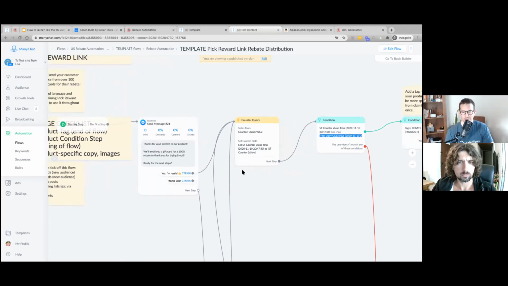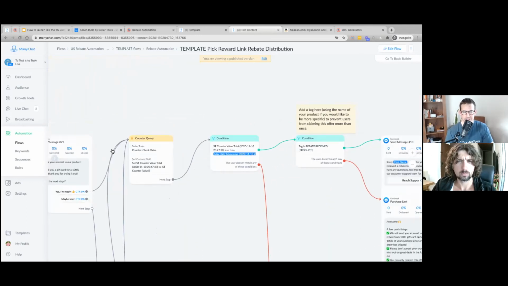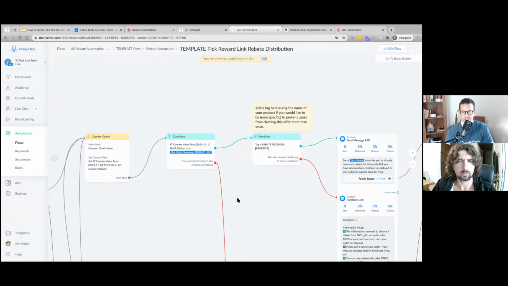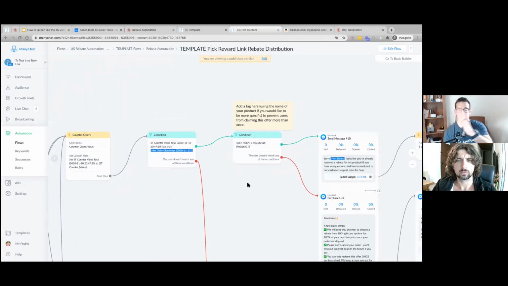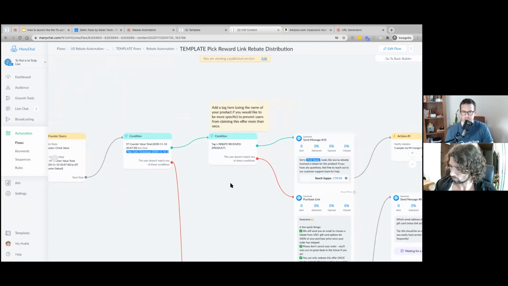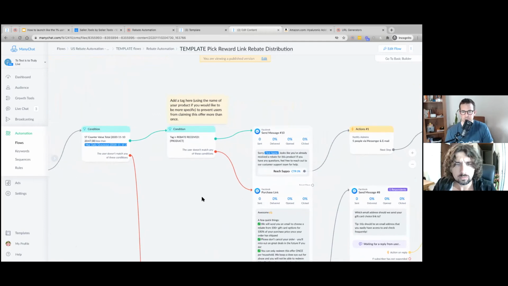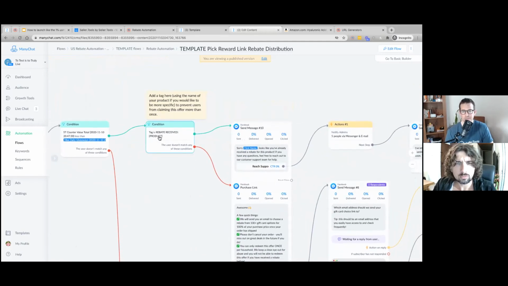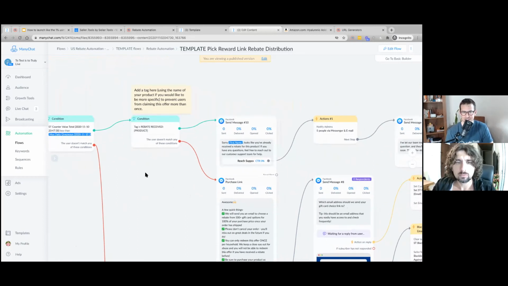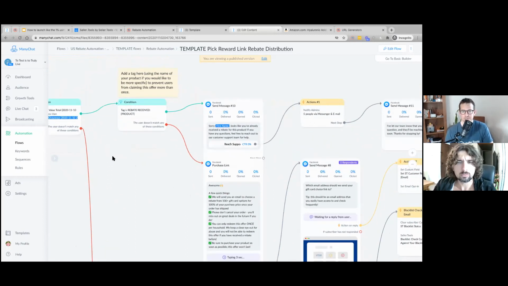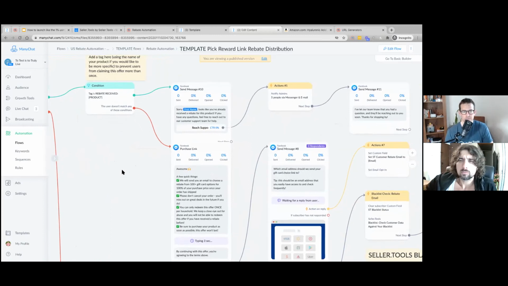Then the counter that we've configured, we'll take a look at the counter. It will check the condition. Since we set 3, it's going to come in and you'll see in a future step how we reduce that number. It just makes sure, okay, we know 3 is how many can come in today based on our counter setup. We tag that customer that they are receiving a rebate for our product, which again, we've already identified, remember when we set that up in settings. Then we let the customer know exactly what the offer looks like.